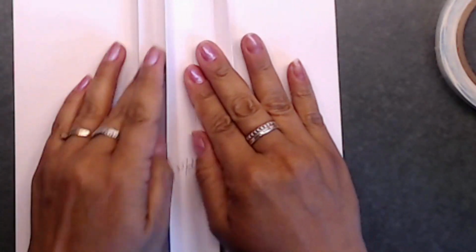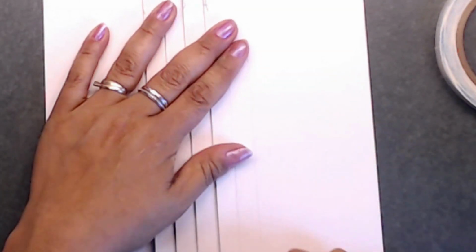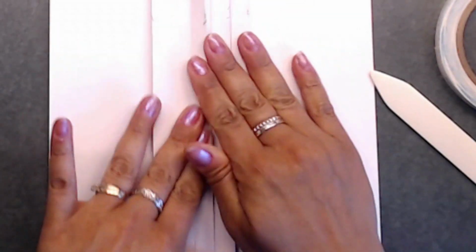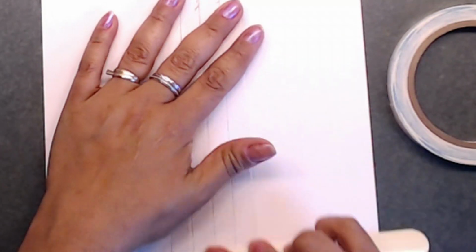So now you have your hinges. You've got all of your hinges on there, just like this. All right. So now you can go ahead and burnish those in really, really good. And I'm just running my bone folder right up and down on that. Going to turn them the other way to the right side. And again, I'm just going to burnish those down. And I find that when I do this, my hinges are more flexible when I put my pages on, so they're not as stiff.